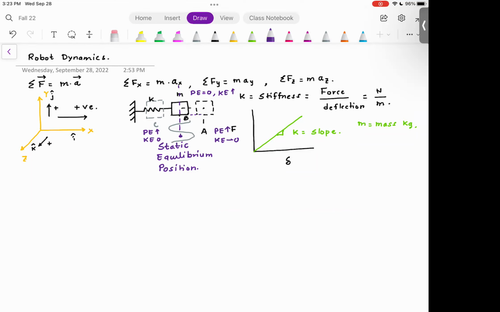As an engineer, I want to find out the future state of this mass as a function of time. So what I want to know is, initially at time t equal to 0, the initial velocity is 0, and say there is an initial displacement. Where would the mass be when time t is equal to 5 seconds, 10 seconds, 15 seconds, 30 seconds? That is the reason why I need some type of mathematical expression that would tell me that.